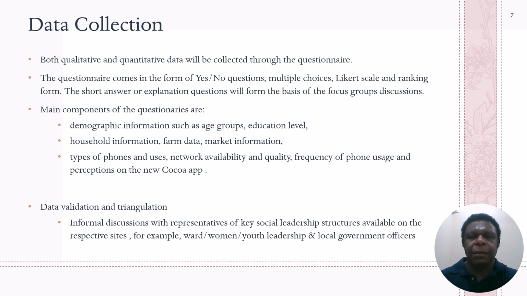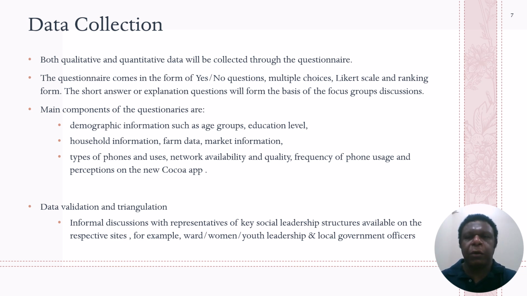For data collection, a semi-structured questionnaire will be used to collect both qualitative and quantitative data. The questionnaire comes in the form of yes or no questions, multiple choices, Likert scale, and ranking form. The short answer questions will form the basis for the focus group discussions part of the data collection process.